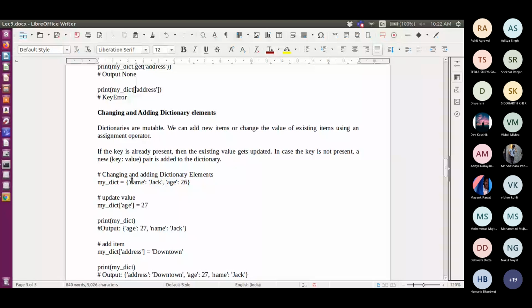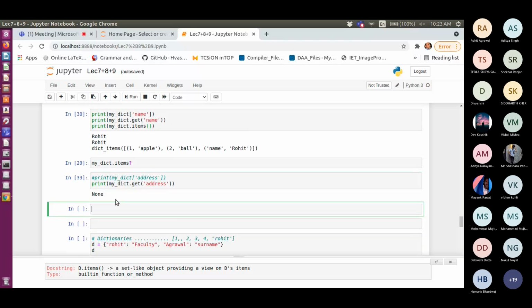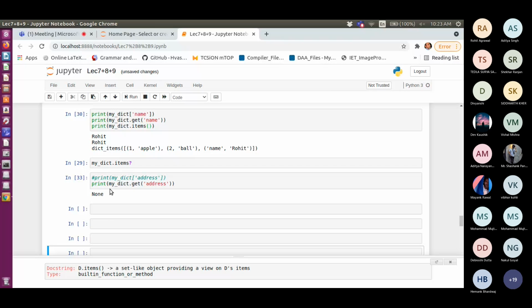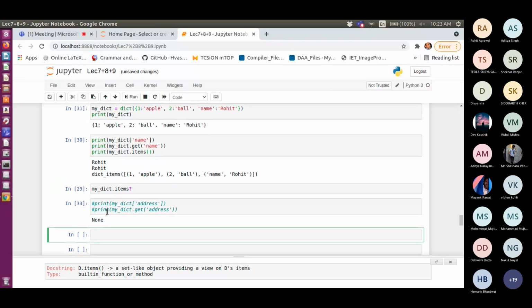And now one more thing. This one is clear. You can try both of them one by one. Now see, my dictionary is this. I have name, and now I want to update name.